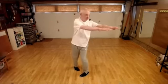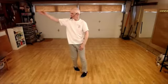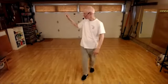is, so this is still standard for single whip. Now what I want you to do is drop the right elbow and push out. So the hand is not going up, it's coming out like this, and I want you to feel there's a push movement there. The other thing, just to make clear, if you're thinking about gaze, you have an opponent right here, so make sure that you're looking in that direction when you do the push, to remind yourself and people watching you there's actually something happening there. So that's the first thing, the first part of it.